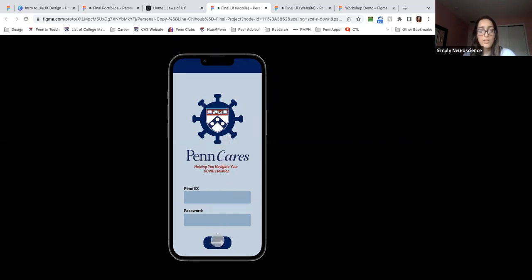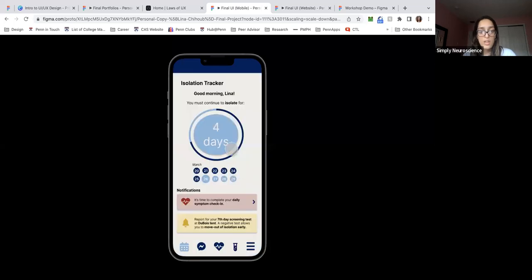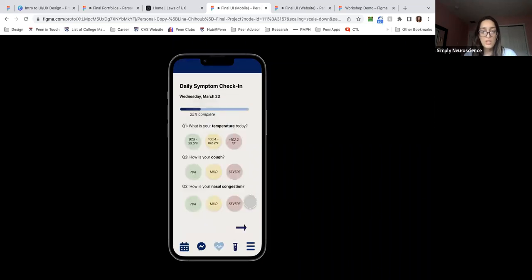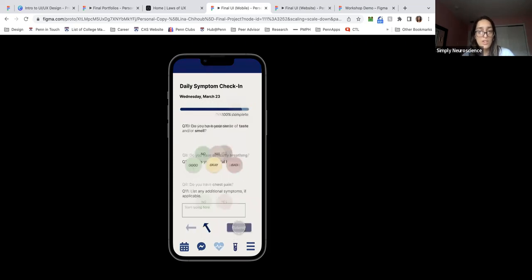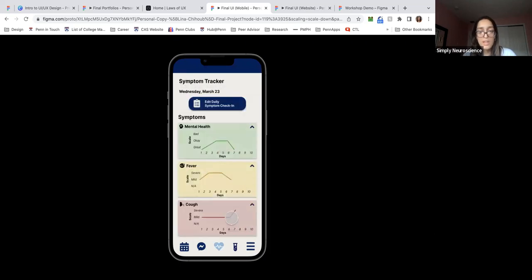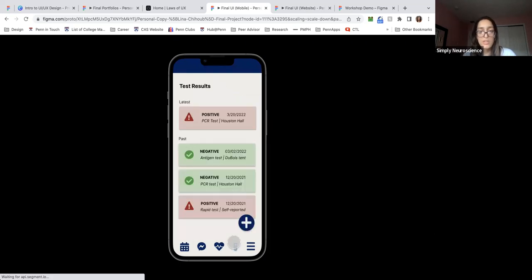When users log in, they would go to the home screen and then maybe it would tell them it's time to complete your daily check-in. They could click that button and keep clicking through, completing the survey. You can see the animations show how it would actually work for a user. Maybe they click submit and then go to a different page, the test results page.